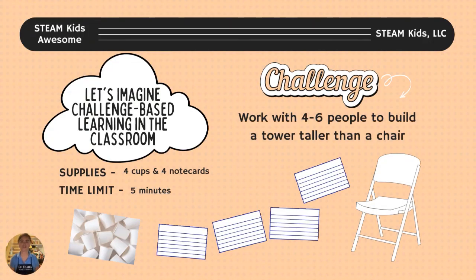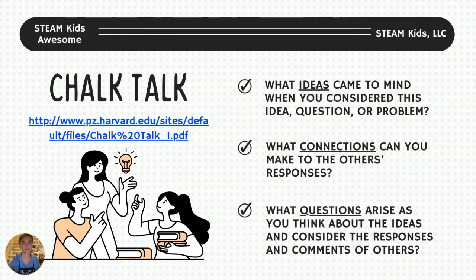So imagine a challenge where you ask your students to work together in small groups, building a tower taller than a chair using only index cards and cups, right? This is a low budget activity. Most of us would have these supplies lying around the school. So after the kids are done building, I would ask them to do a chalk talk where they share ideas and connections and questions that came up throughout the activity. So really our debrief or our synthesizing of the lesson happens at the end when we're doing a CBL unit.